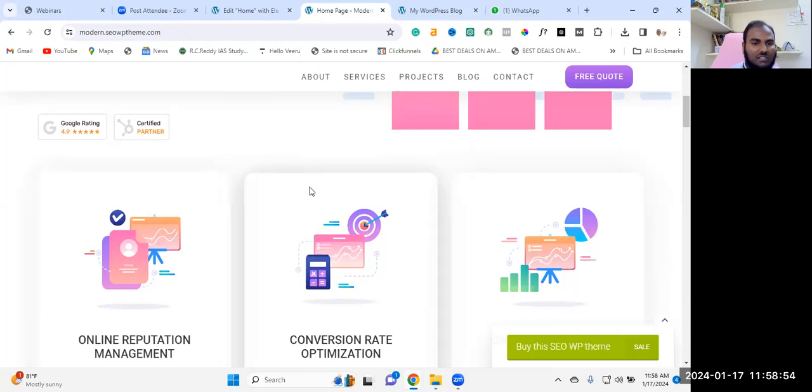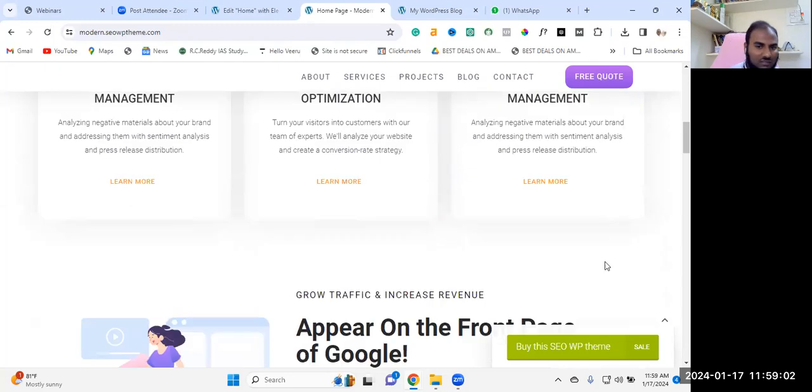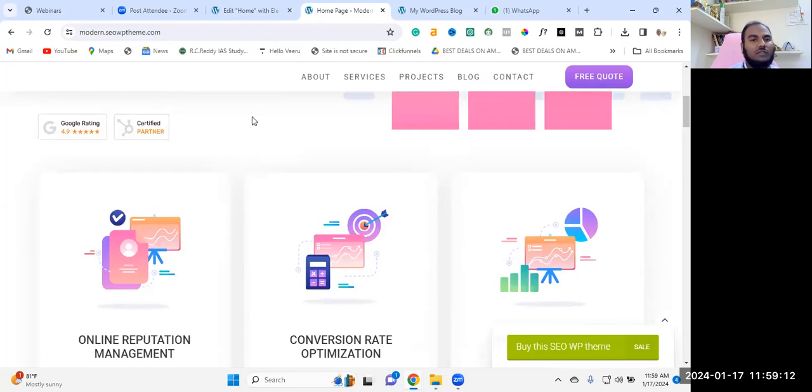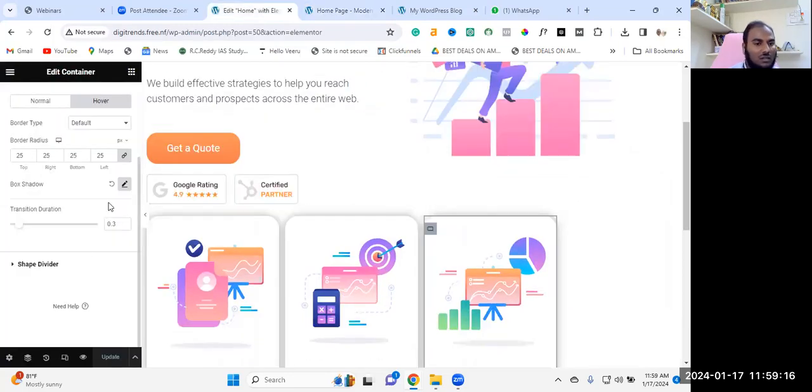Only a little bit is applied there. In the normal stage also only a little bit is there. So a little bit only of difference we have to give comparing the normal stage and hover stage.